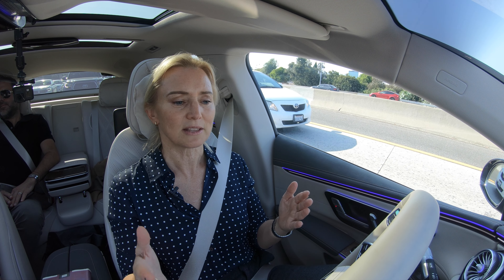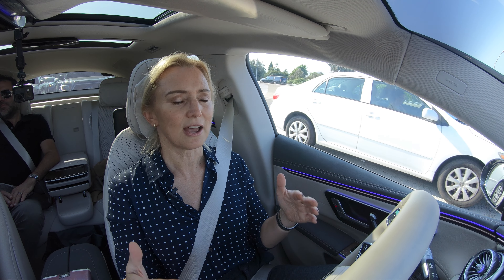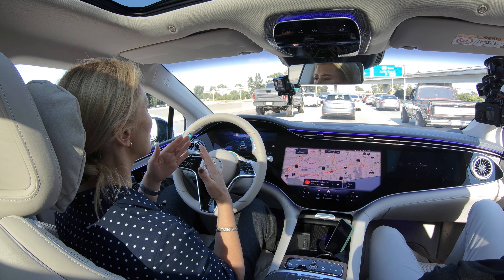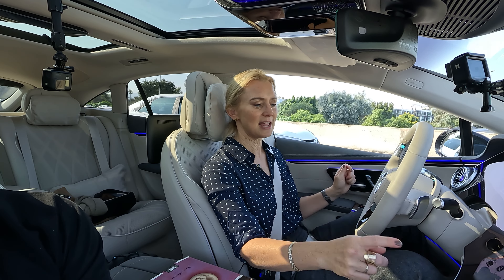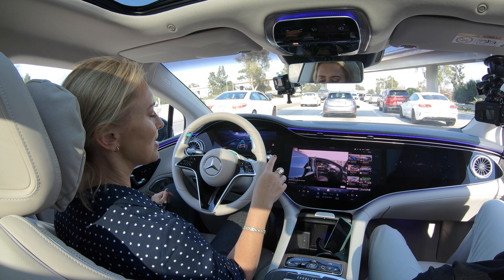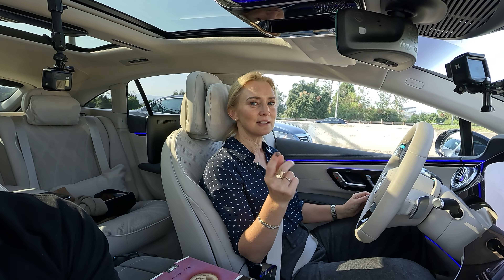The other thing I'm noticing is it's really quite smooth. I haven't been going very fast — thanks to the ridiculous traffic in Los Angeles — but as far as any adjustments it's making to the right or left, or when it's braking based on the car in front, or even if a car jumps in front of me, the system is incredibly smooth. It doesn't feel like a driving instructor yanking on the wheel. So far, it's a super weird feeling but I feel like I could really get used to this. And look — I can watch a video! I'm watching my own video on YouTube about the EQE SUV I did for Mercedes.